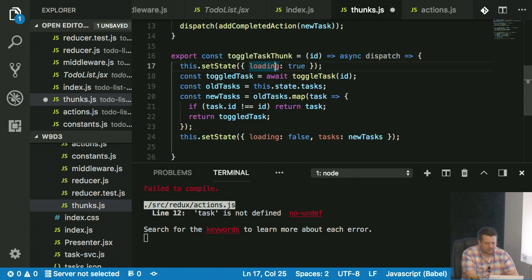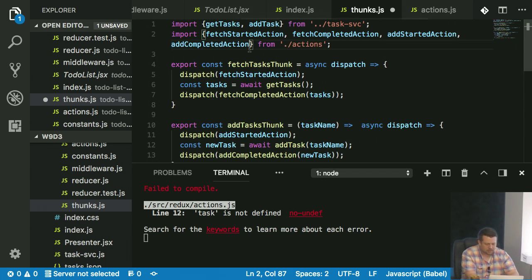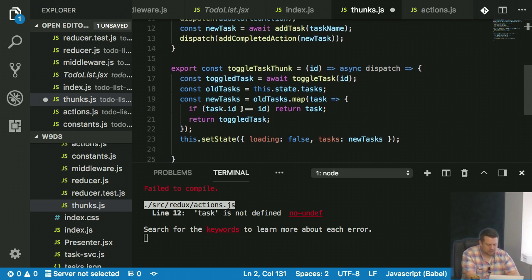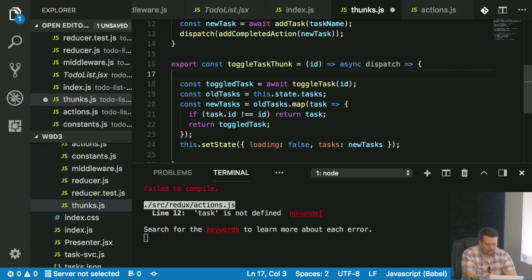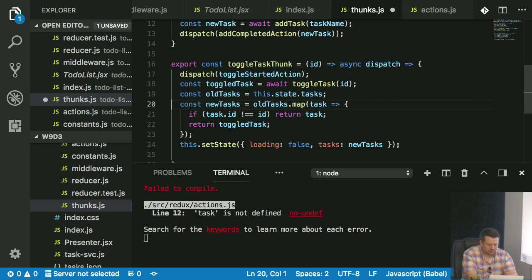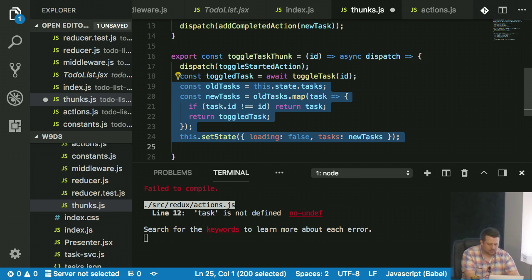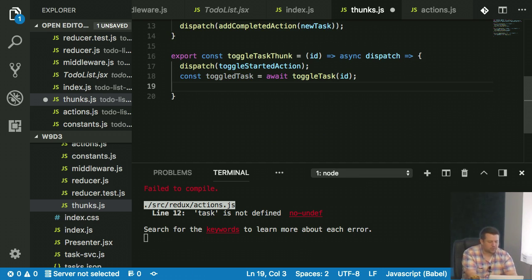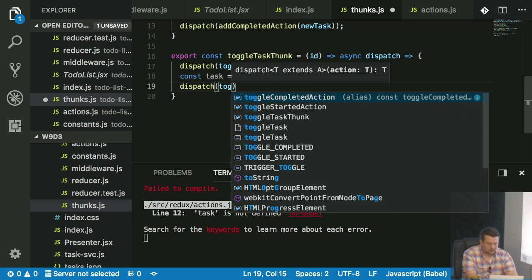So here, instead of this dot set state loading true, we're going to use toggle started, toggle completed. So instead of this, I'm going to say dispatch toggle started action. And all of this stuff, we're not going to do that here. We're just going to say, hey, once we have the toggle task, we're going to say dispatch toggle completed action.